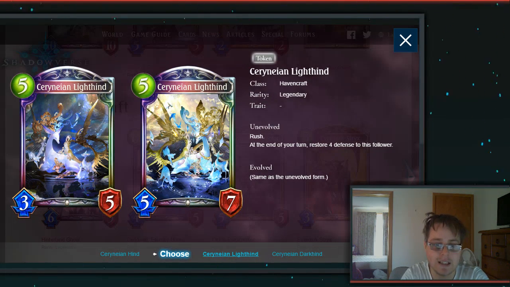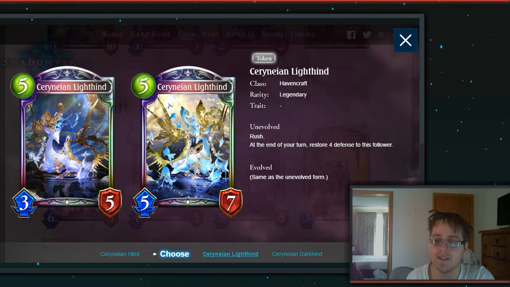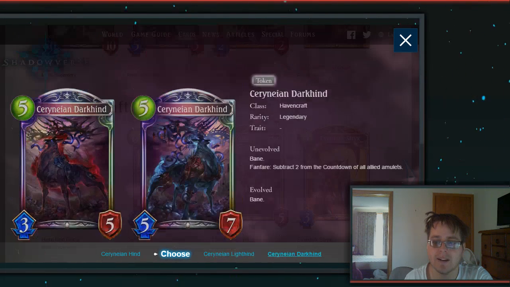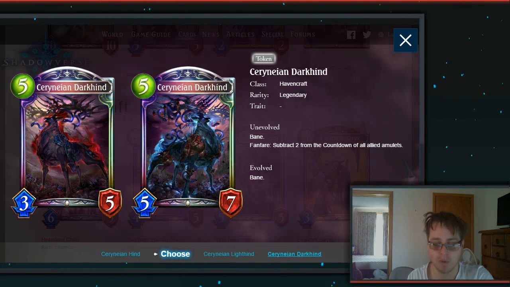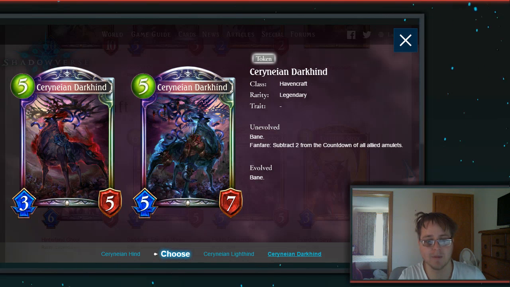Of course, then the light version is a 3/5 rush, at the end of your turn, restore 4 defense to your leader, and the dark one is a little more interesting with it being a 3/5 Bane, Fanfare, subtract 2 from the countdown of all amulets, which I think is important. Subtraction from amulets is something we've been kind of lacking lately. Especially with the rotation, it's been taking out a lot of stuff from that format, and with the amount of amulet stuff we're going to see here, it's really nice to see that getting some support.